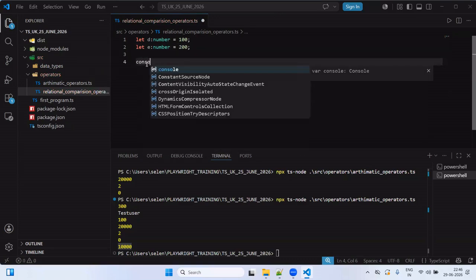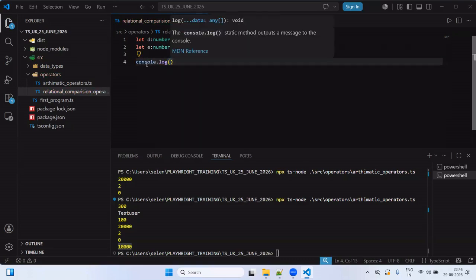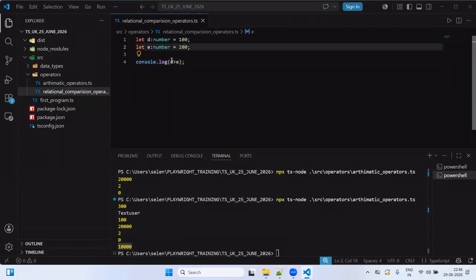So now I would say console.log. I would say d greater than e. So here the value of d is 100, the value of e is 200. So d greater than e, this is not true because the value of d is 100, the value of e is 200. So this will give you false.